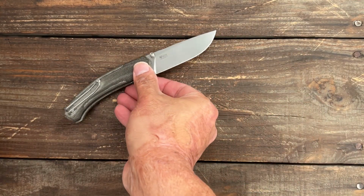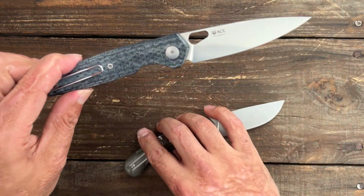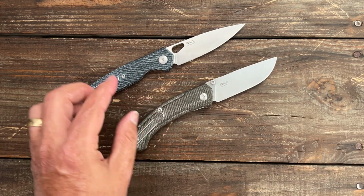But let me know what you think about these two. Do you own either one of them? I love the Reo, and yeah, I remember how much I like this one as well. Both of them excellent knives. I don't think you can go wrong.